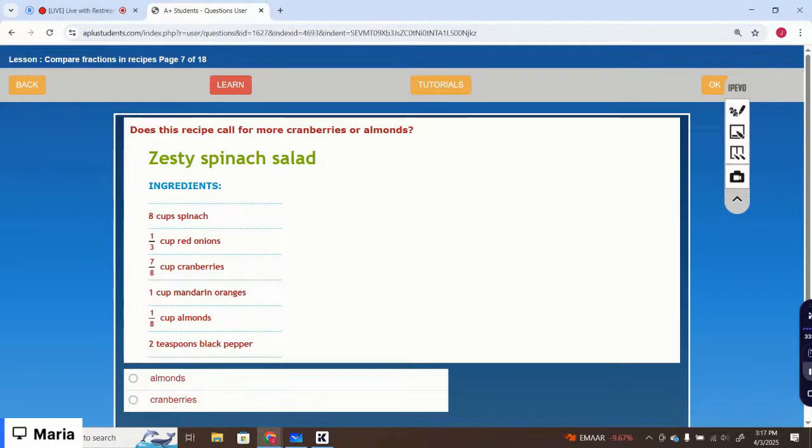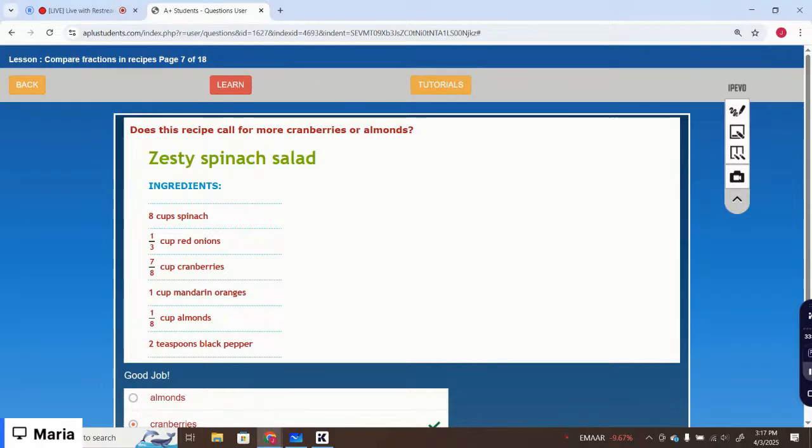Does this recipe call for more cranberries or almonds? More cranberries, right? Option number two is the correct option.